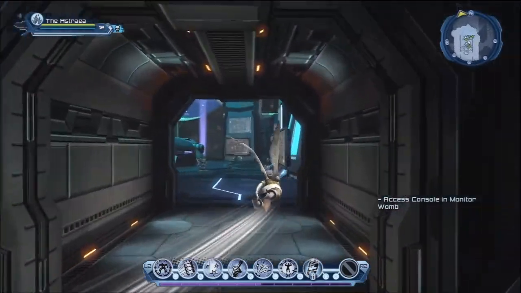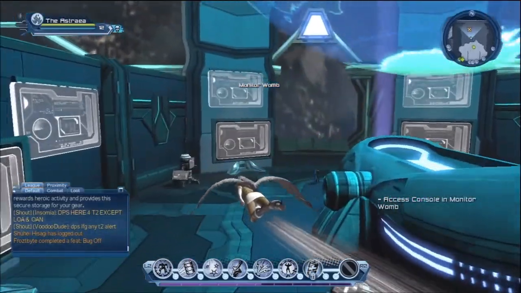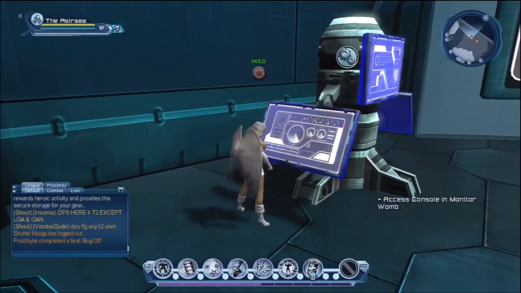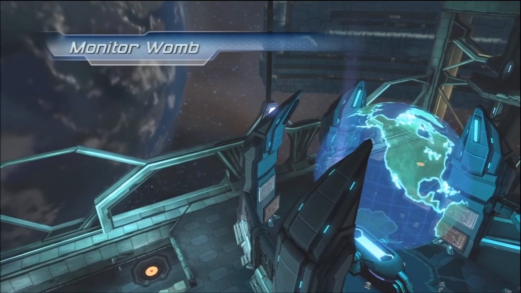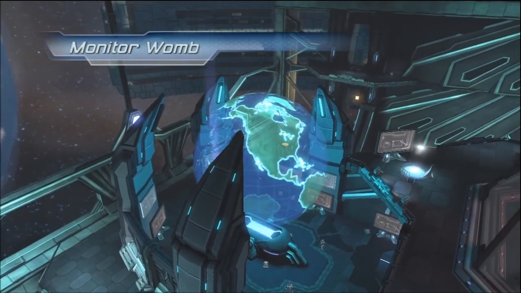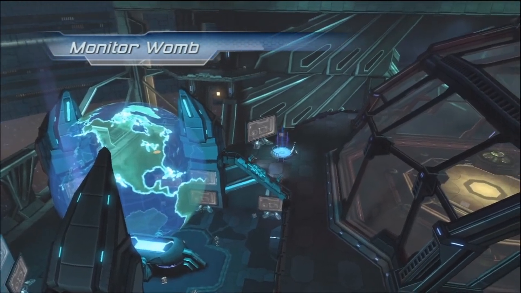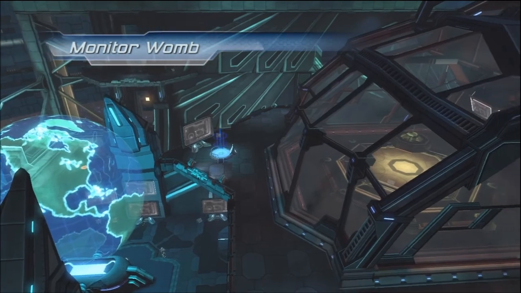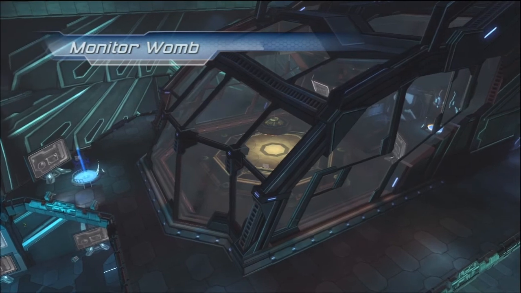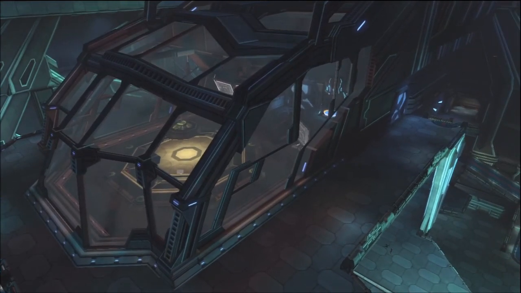Okay, let's go in here to the monitor womb. Access this console real quick. Welcome to the heart of the Watchtower. This is where the Martian Manhunter determines our global alerts from data in the monitor womb. The Huntress is also on hand, with investigations from the Question. Across the way is the Hall of Heroes, where Batman, Superman, and Wonder Woman coordinate the League. Only official Justice League members can enter the hall.